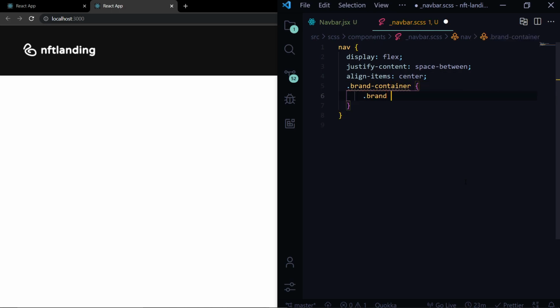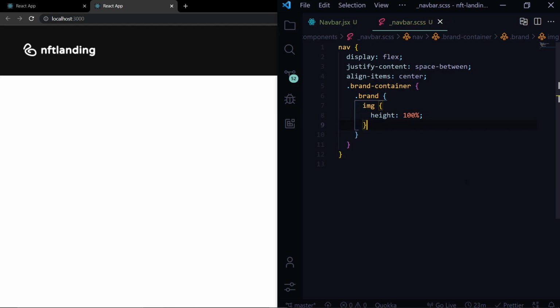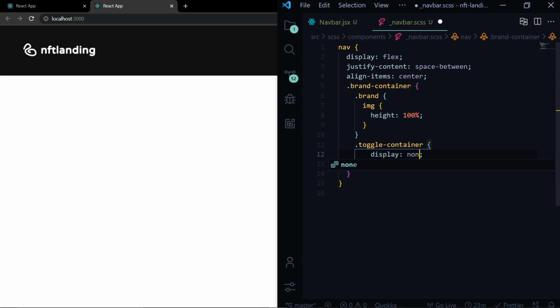Inside this we have brand, then we have image, we'll give it a height of 100%. Then after this image we have toggle container, we'll give it a display of none in the laptop mode.